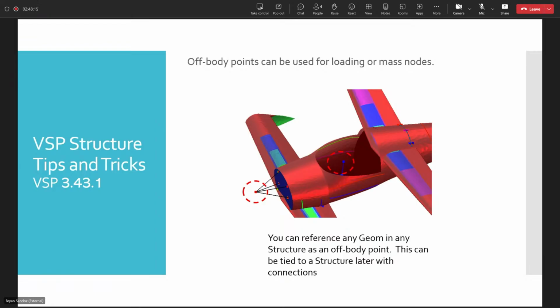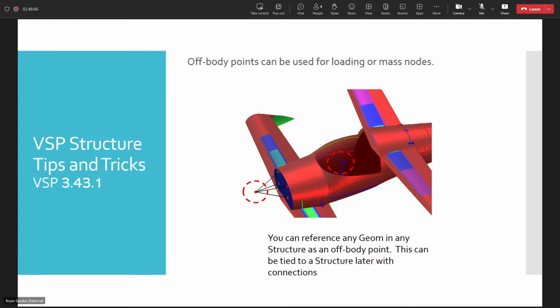In the past, you kind of had to do some trickery to get that to work, and now it's really great. You can basically add a fixed point, and you can add it based on the location of any other geom you have in your model. So if you have a block representing an engine, but you're meshing a fuselage, you can pull in a fixed point and say, I want this fixed point to be at the center of the engine geom, and it will put a point there in your fuselage mesh that is representative of the center of your engine geom.